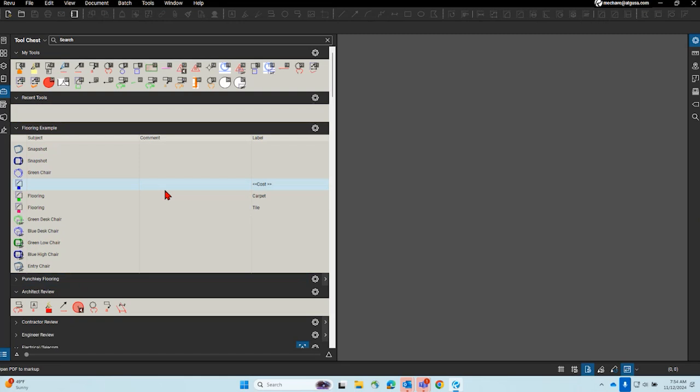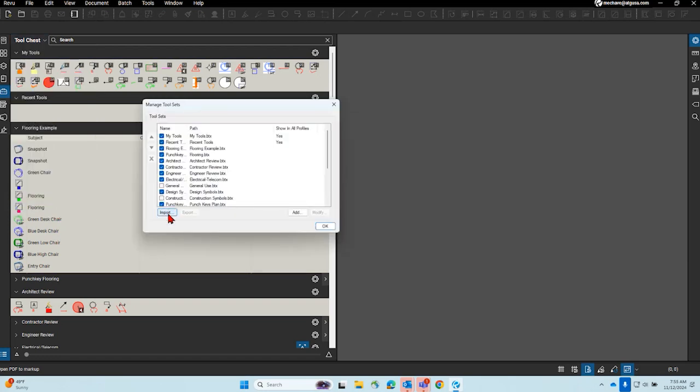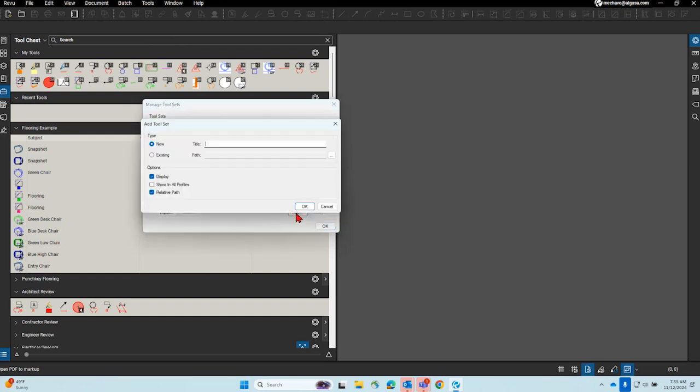Customizing your tool sets can be done in two ways. You can create them so they're pinging from your actual desktop or a server location. So that's not an import. If you go to Manage Tools, it's not the import, because the import caches it locally to that specific user. It is the add button in existing path.